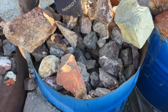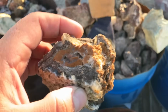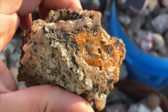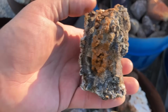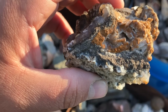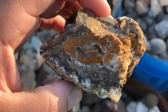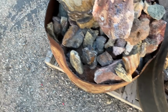How many hours have we been here working this rock yard altogether? What would you call it? I don't know. That's something I'm surprised I never thought about. Catching me by surprise. So how many tons do you think we're gonna get? It's gonna be less, I think, than I imagined, but I would hope we're leaving with 4 tons.